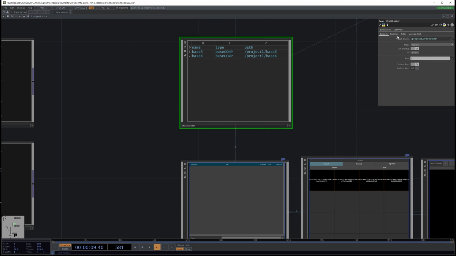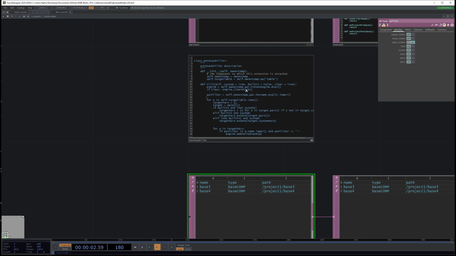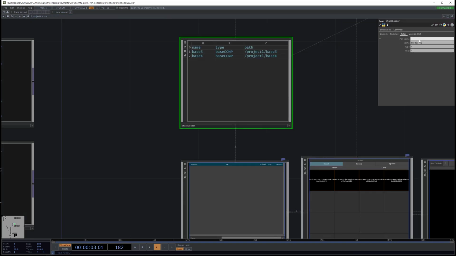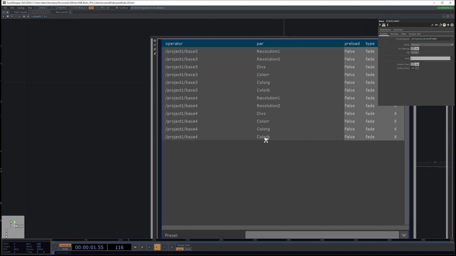So basically, currently what's happening is we're going to take the par name, the value, and we're going to make it lowercase. So this is happening here with the par filter value thing. And the problem right now is that I'm asking if our par filter, basically as a string, is inside of the name of our parameter, and the parameter filter should be something different. So what we're going to do instead is we're going to say equals. So this way we can check, okay, is there any filter inside or not? So now when I use here the fill method, you can see that all the custom parameters got added.